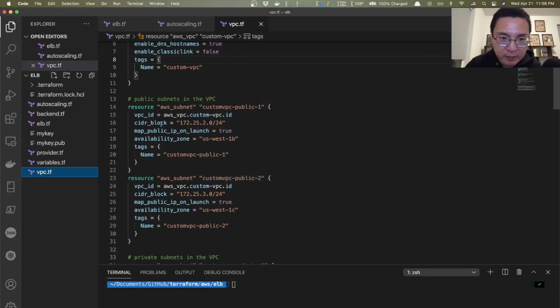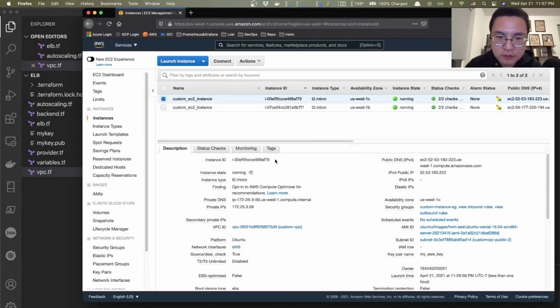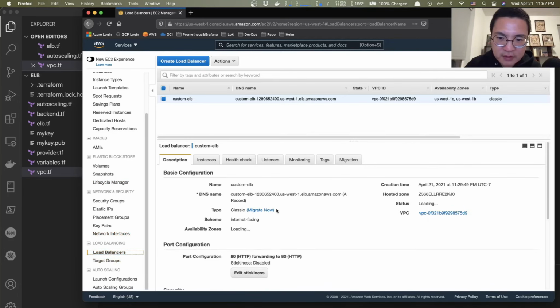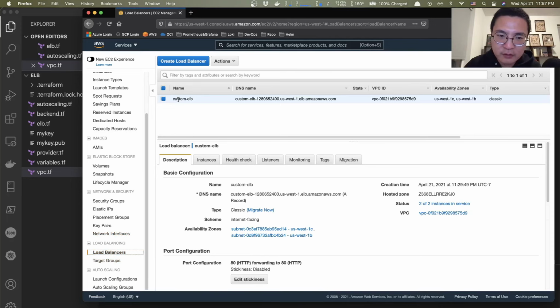So the CIDR block for one instance will be 172.25.2.something, and the other will be 172.25.3.something. Going back here, the first instance is .3.59, and the second instance is .2.52. If you scroll down and click load balancer, you can see this is the load balancer I defined in the ELB.tf.